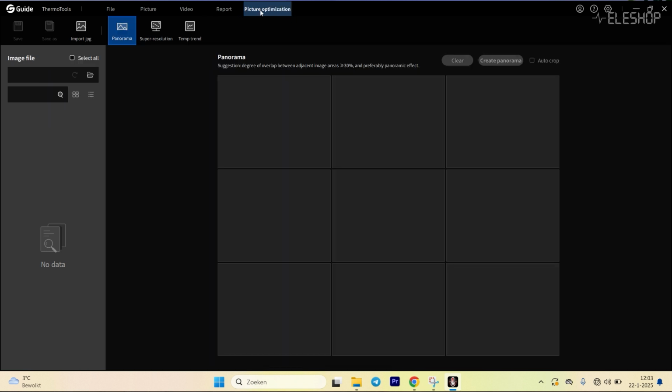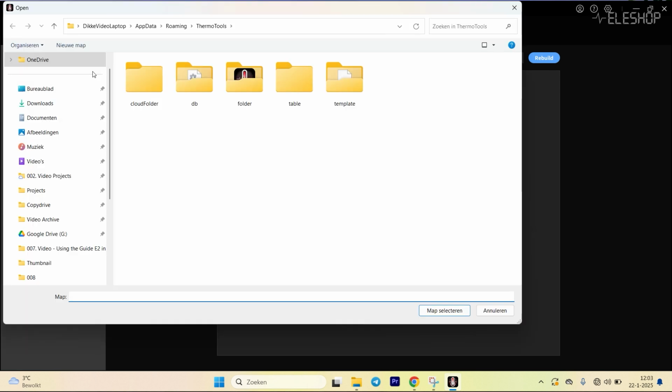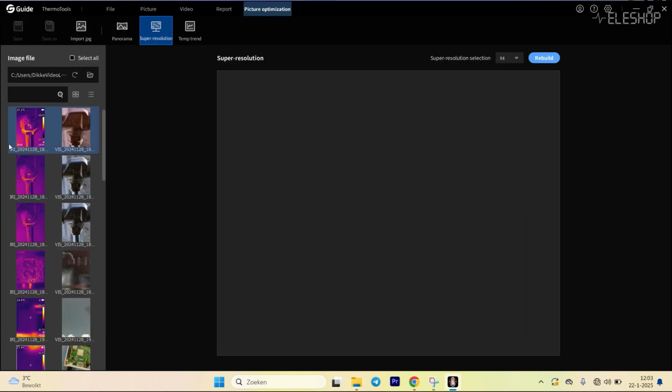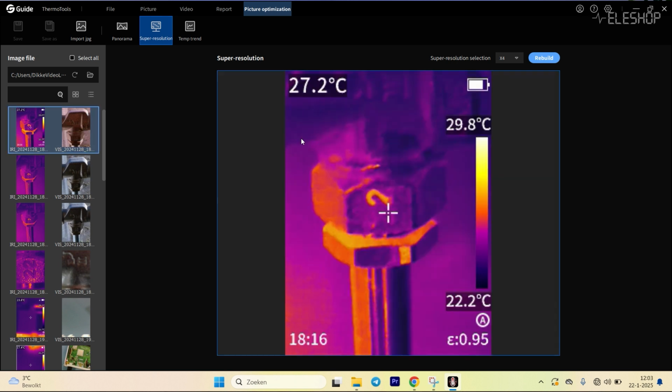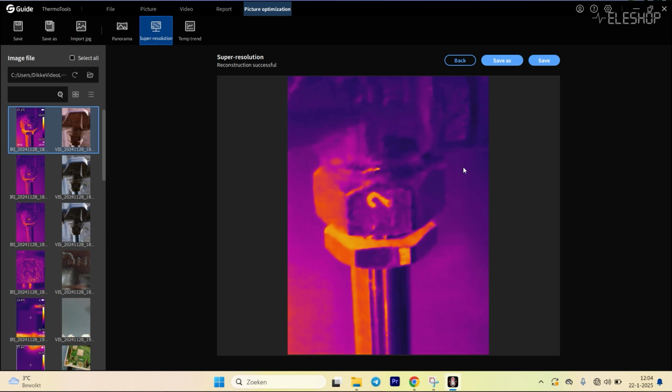Another nice option is picture optimization. What I want to show is super resolution. Let's go to where I saved all my photos. So, for example, we have this image. We drag it in here. Then we're going to use the super resolution times 16, rebuild it. Now it will create a higher resolution, which is super nice if you want to use these images also in a report. And now you can save it as a JPEG and then also send it.